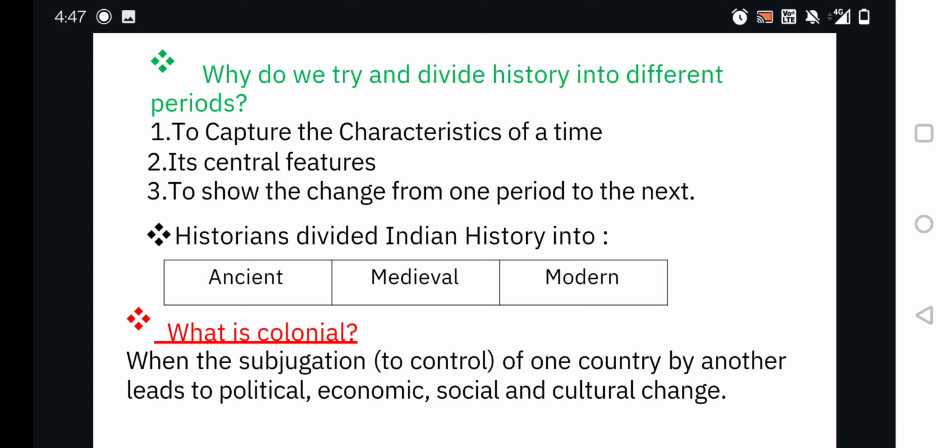So it was not a correct classification, because when we talk about history, it's not about the rulers, it's about the common people also. There were different religions among the common people in the ancient period. Also there was Buddhism, Jainism, so other religions were also there. So we cannot say it is the time period of Hindu only. And in the Muslim time period, if we say medieval is like Muslim time period, no, it was not, because there were some Hindu rulers as well, and there were many other faiths in our country. So we cannot classify or periodize it as Muslim time period.